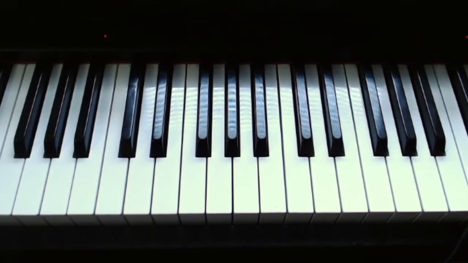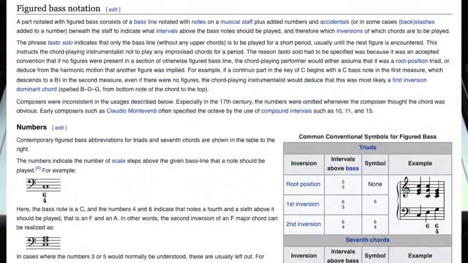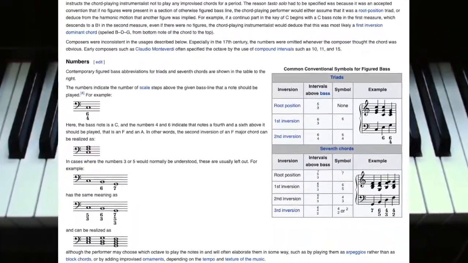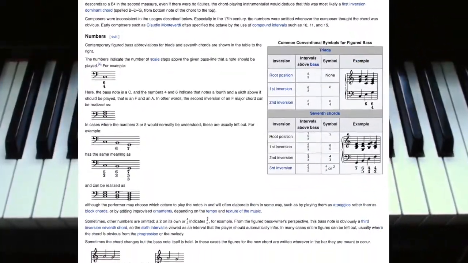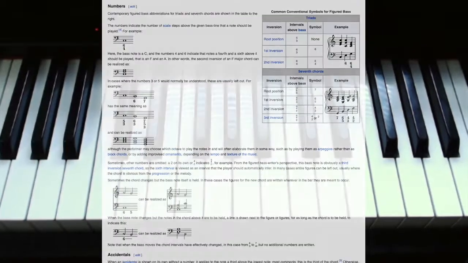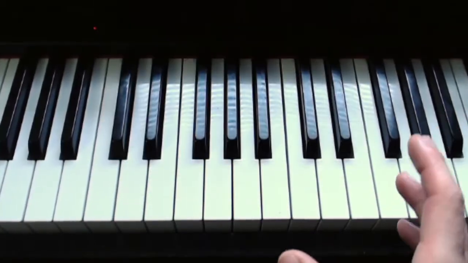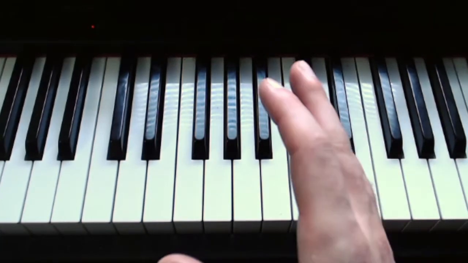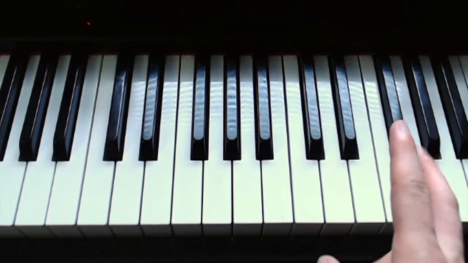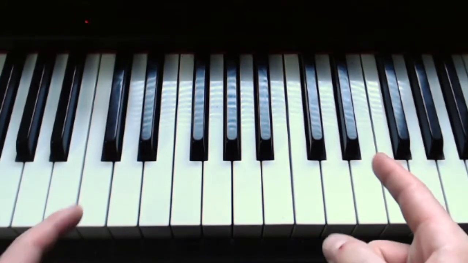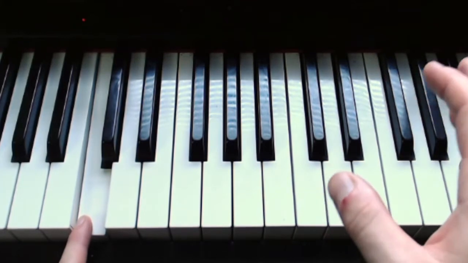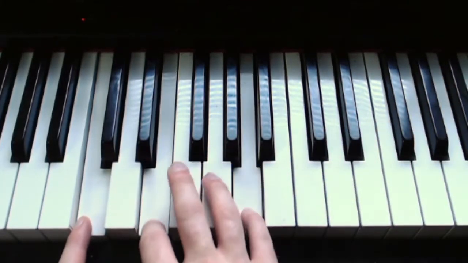So if you look up figured bass on your own, you'll probably find some charts with a lot of different notation on them. You might find some information talking about inversions, and it can seem very overwhelming and intimidating at first. But the thing to know is that at its core, figured bass is actually one of the simplest ways of indicating harmony, because it really does just tell you two things. One, the bass note, which is going to be the lowest note that you play, and then one or more numbers. That's the figure, and that tells you the notes to play with the bass note.